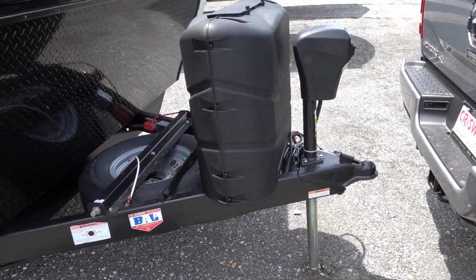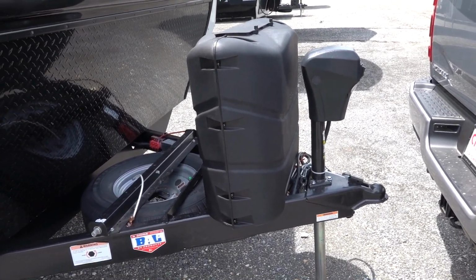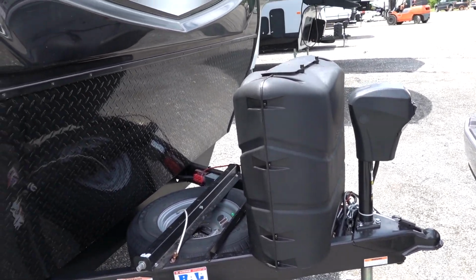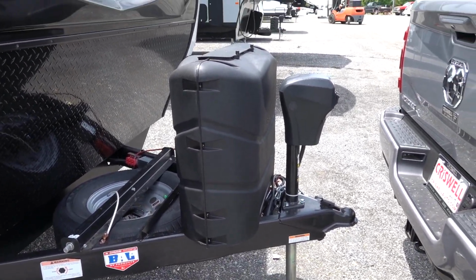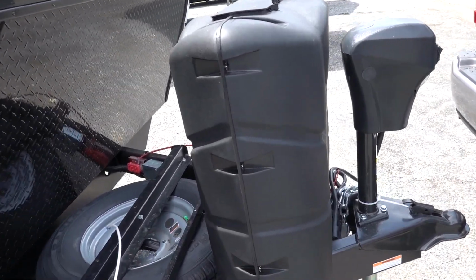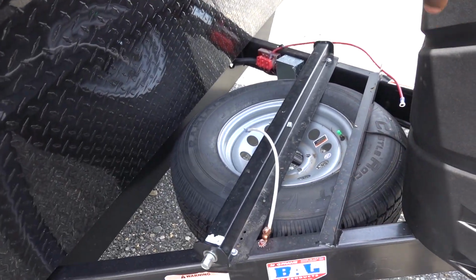Now one thing I want to go over before I show you the numbers is this. When you go online, you'll see something called dry hitch weight. Now some manufacturers, they'll say that it's the average weight of the trailers coming out of the factory. But here's something I'll tell you. This trailer, when it comes from the factory, does not have propane tanks. It also doesn't have batteries.